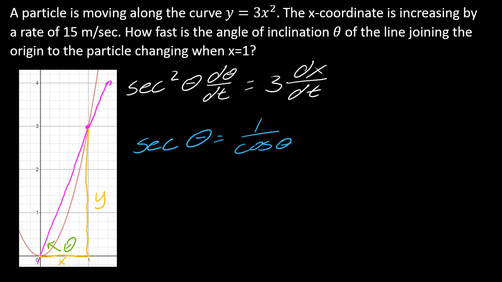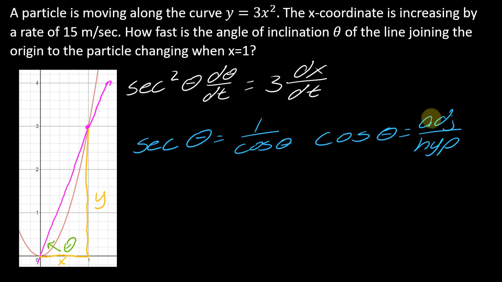So first things first, I know that secant is equal to 1 over cosine. And if I think about cosine, cosine is really the adjacent over the hypotenuse, right? So here's my theta. As it stands, I don't know what the hypotenuse would be, but I could probably come up with some information for the adjacent. Okay, but let's also think about this situation. We're interested in a particular moment in time, the moment where you have x equal to 1.